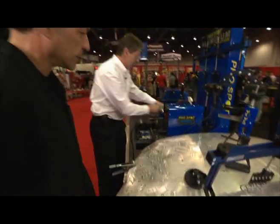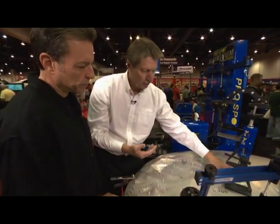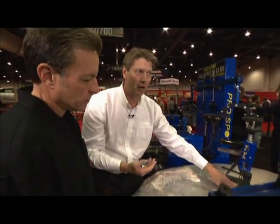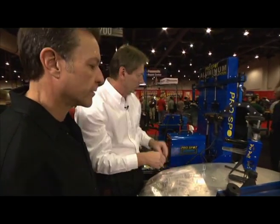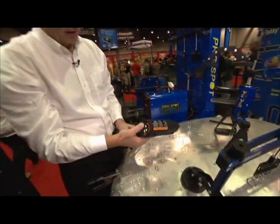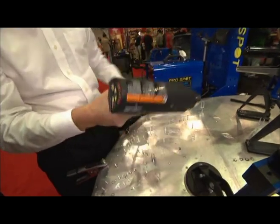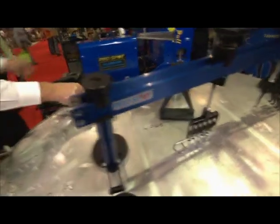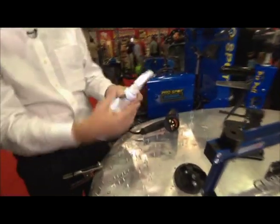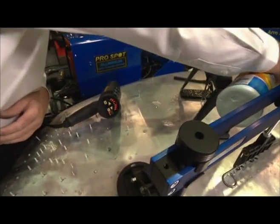Another big part is that we need to get the metal to soften up a little bit. Aluminum is very hard, and if you pull too hard it will most likely crack. So to prevent that, we use a heat source — a standard heat gun. As we apply heat, we start heating the area. But before we do that, we can apply a heat gel that acts as a barricade around the area where we're heating, to prevent the heat from escaping.